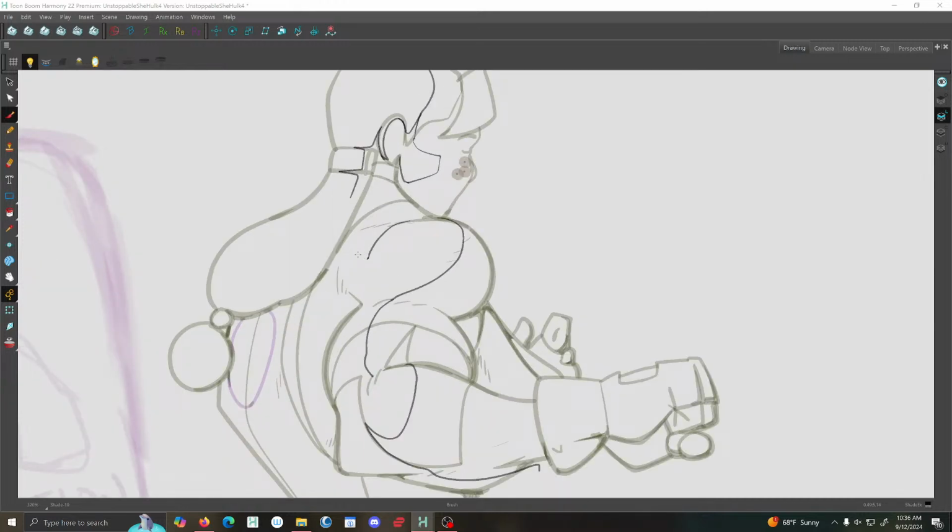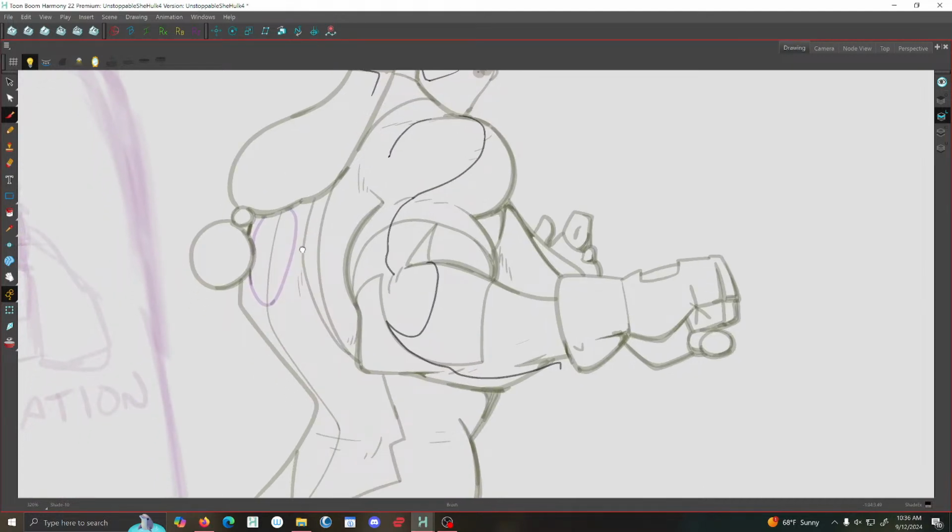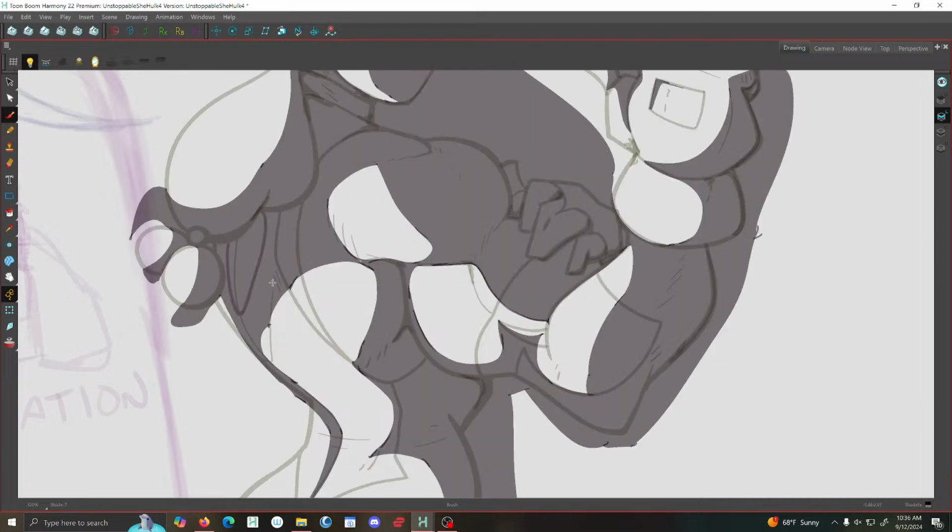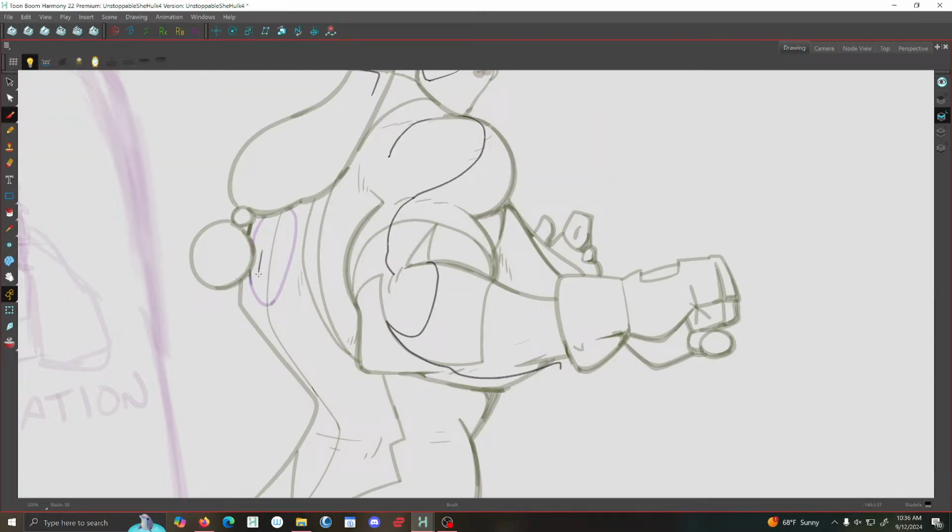So all of that's actually going to be enveloped in shade. So let me go ahead and draw that in up to here. Yeah, all of that will be in shade.